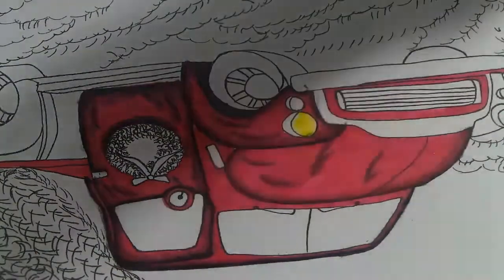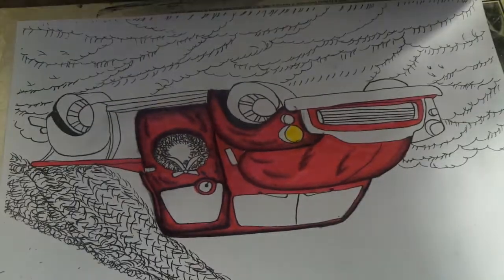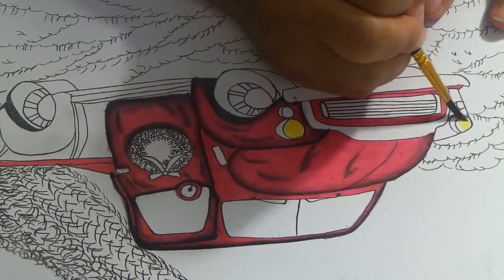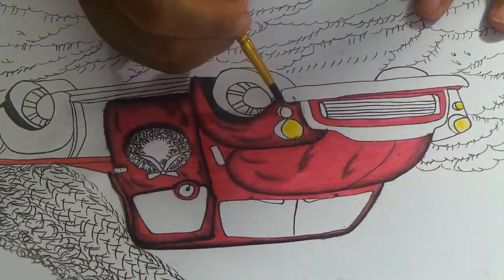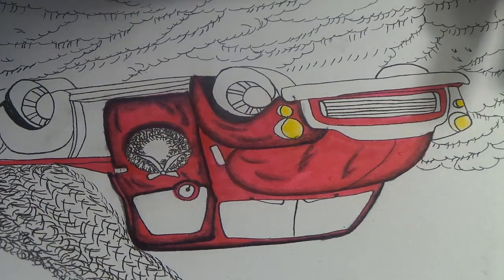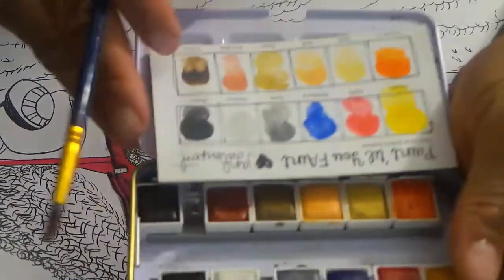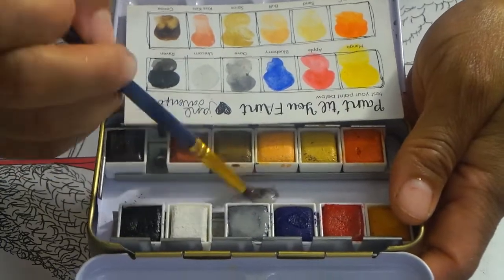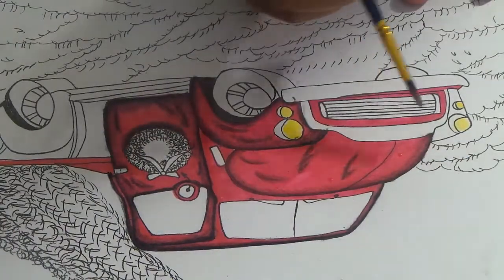Let me make sure of where we're at on this car. I'm going to do the other light over here also. There's a little small light there and another light here. Then I'm going to show you the stainless. While that's drying, I'm going to still use the Jane Davenport paints - going into the silver right here - and this is going to be my base coat for the bumper, which is stainless steel.